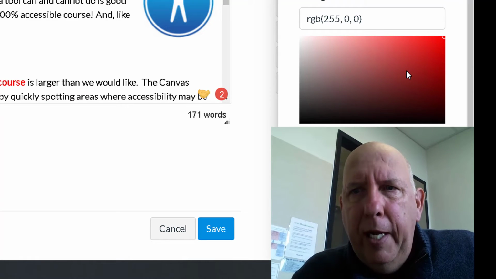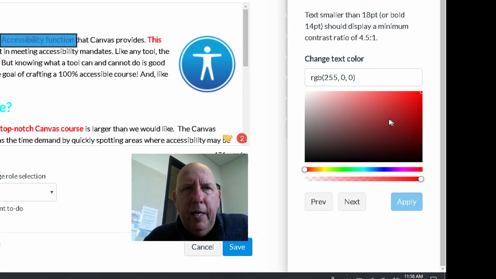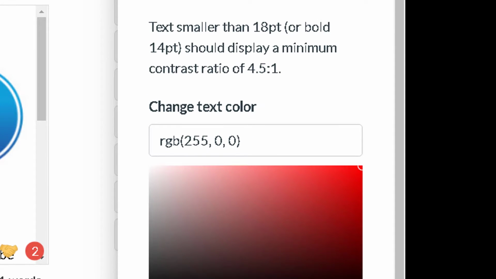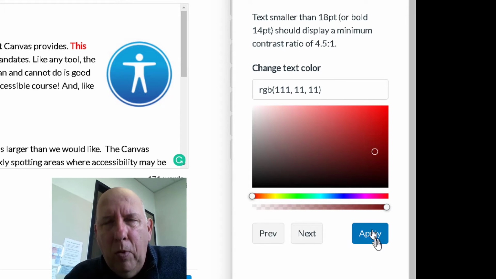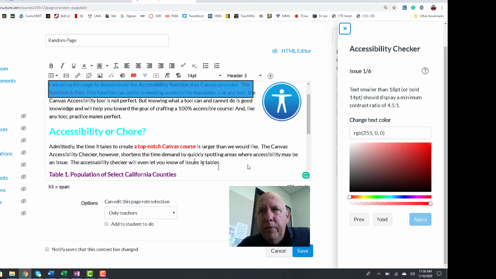So we want to create contrast. It's basically saying that the contrast over here, this random page, and this color here, they were both red, and then this is red, and there's just too much red in one area. And if you note, way up here in the corner is the color red that you're using, and it's suggesting that you move that little dot so you can grab it and pull it. Then notice it says apply down here as soon as I move that dot to somewhere where the contrast is good. So I'm going to click apply, and then boom, we move to another issue.